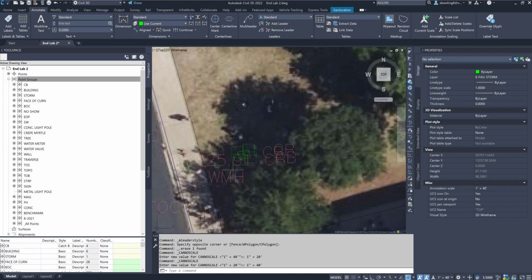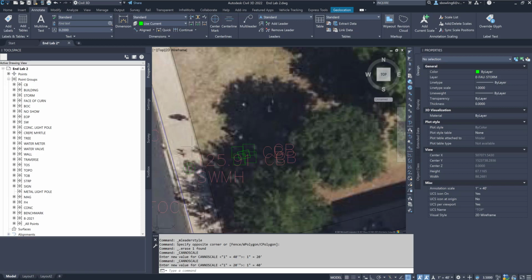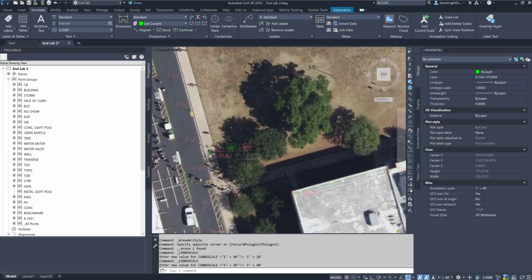So if I wanted to print this at 40 scale, and I wanted the text height when printed to be 0.08, I'm going to use 0.08 because I honestly think that looks the best. Then the text height should be 3.2.